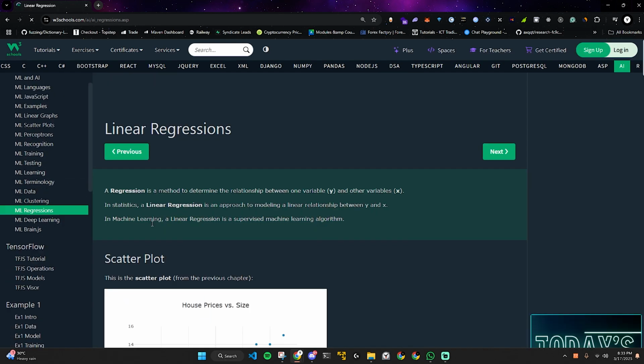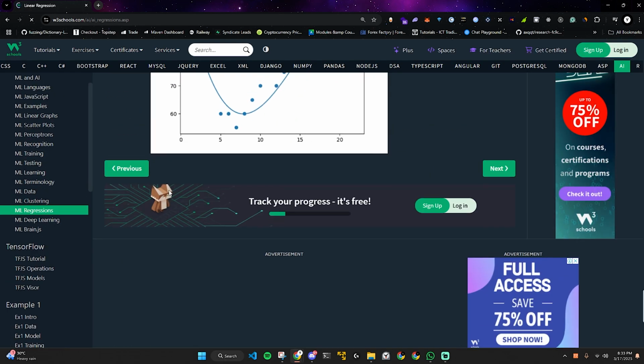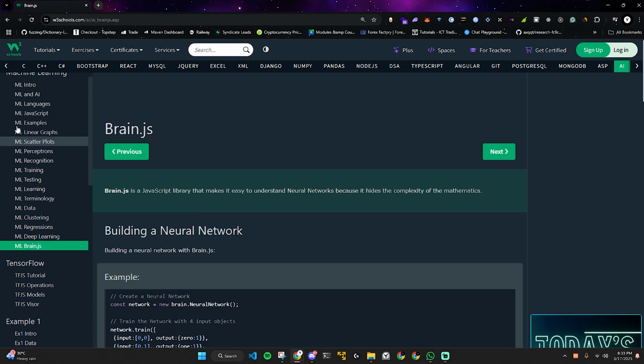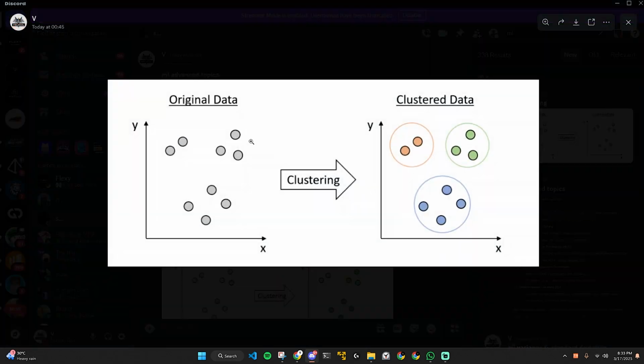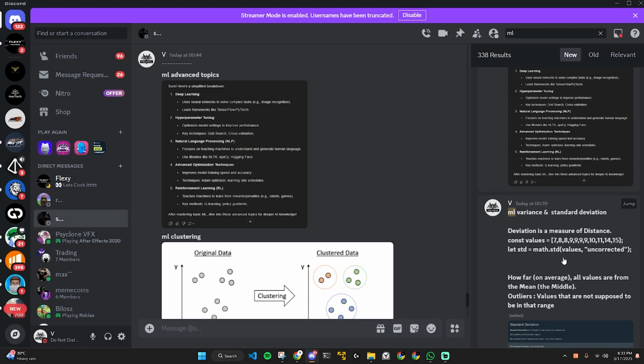And yeah, so this is linear regression, and this is polynomial regression, like I said. Apart from that, what I'm also going to show you guys is a few other notes that I've taken. So right here we have the cluster data, so it's put into different clusters. That way it's easier to make judgments out of the data. And this is advanced, but before that I want to show you guys something.